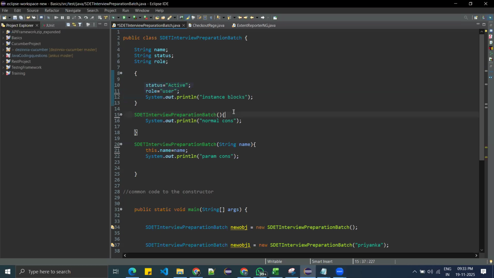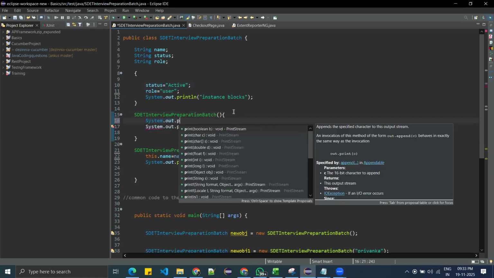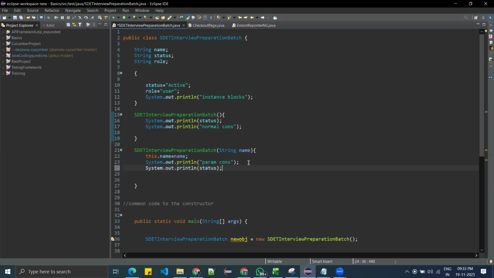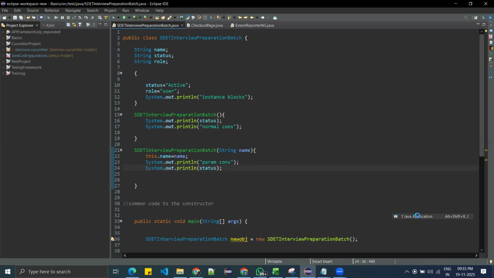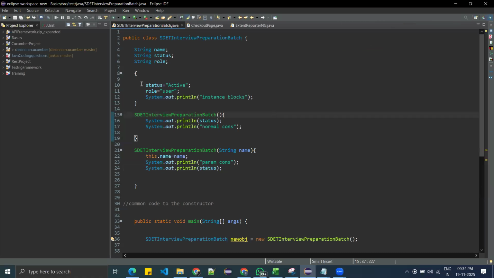System.out.println of status. Same, System.out.println of status. Now I'll execute. Yes, it is giving the output. So that is a simple example, and I'll give you one more example.